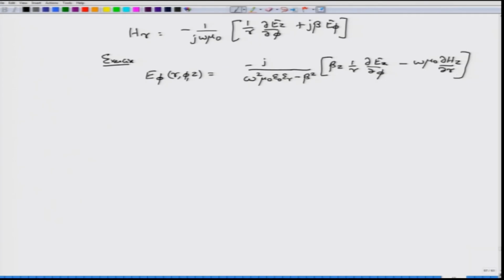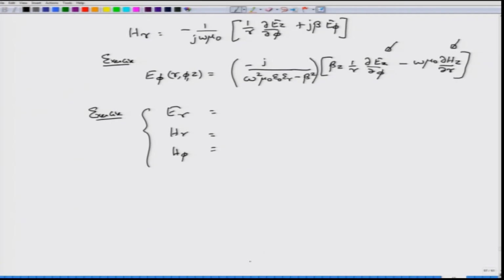What we have done is to express E phi in terms of Ez and Hz, or rather their derivatives with respect to phi and r, and of course you can do the same thing for Er. You will have to do the same thing for Hr and H phi, and this is again an exercise. I will give the answers in the assignment for you to verify, but you will have to go through this for Er, Hr and H phi, and this term would essentially remain the same.